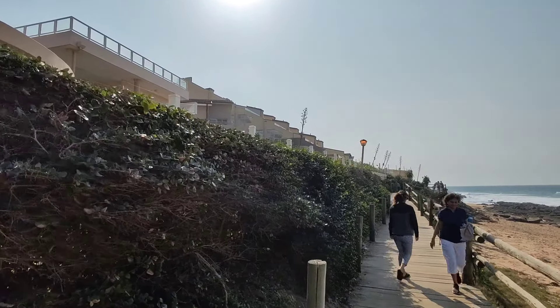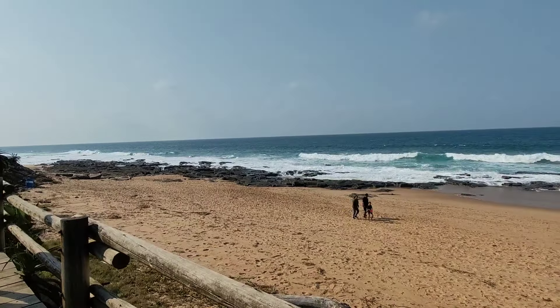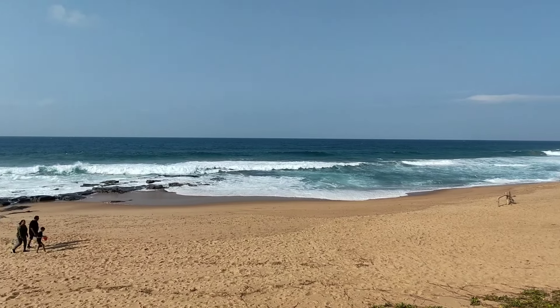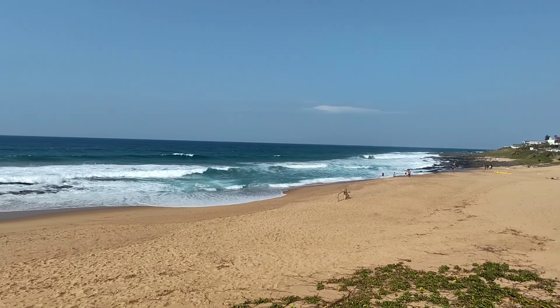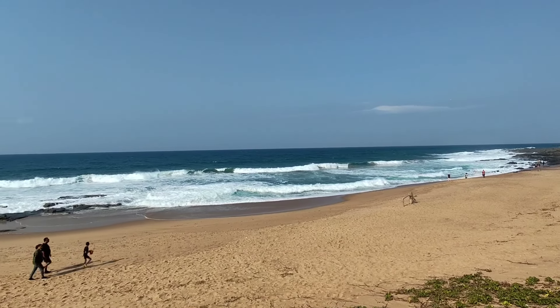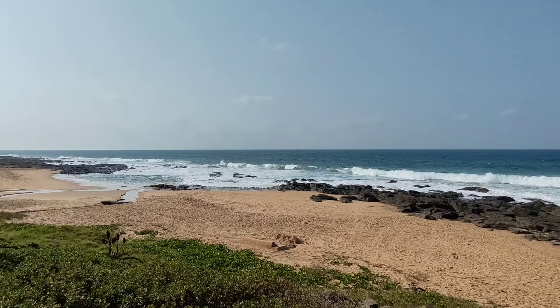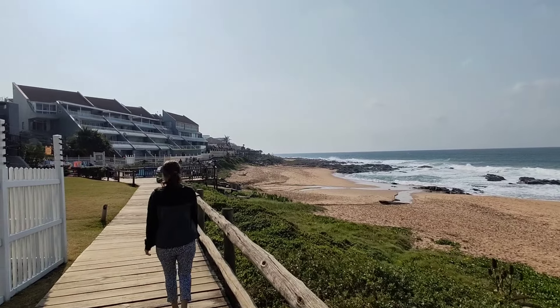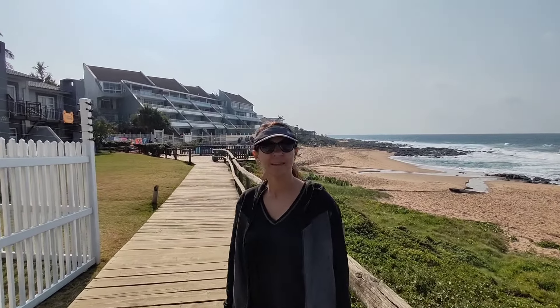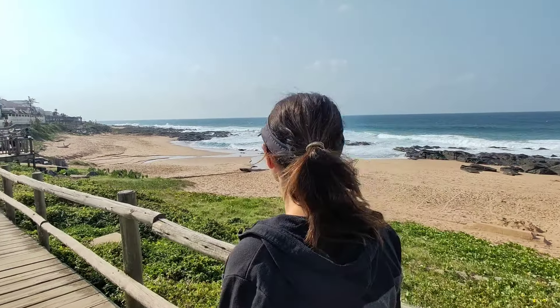Right on the beach — there's Cindy, and the beach is right here. Look at that! It's a little bit windy today, but that's where you come and sit, where you come and swim, watch the whales. We've been watching dolphins and a lot of sea life in this area. Look at those waves — great for surfing, great place for diving. There are flats all along here, and last week they had the world surfing championships — the Mr. Price Pro — all the world champion surfers were here.